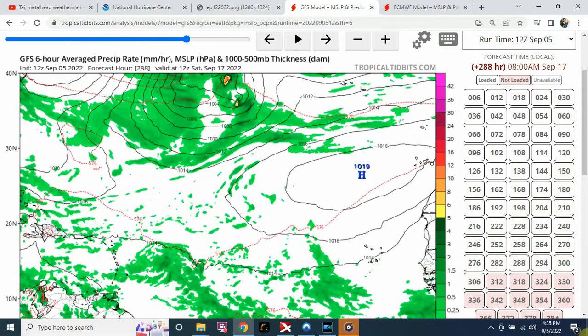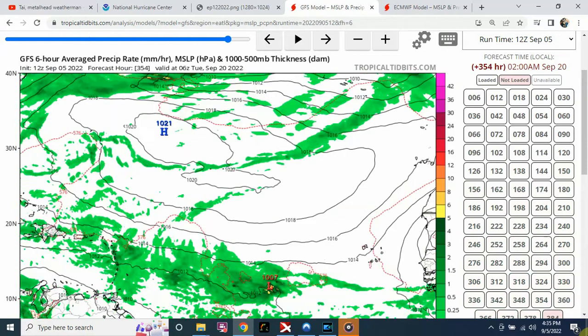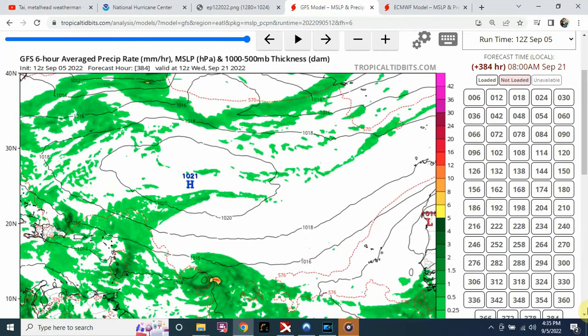And we move this along. We have a small piece of energy coming along, but nothing really looking concrete at the moment. This, of course, will quickly change, but towards the end of the run, we get another little piece of energy, about 354 hours out. Hard to latch onto that with how far out it is, but this looks like it has some promise. We'll have to watch this with bated breath, because when you get about 200 hours out on a forecast, really 120 hours out, things can get wacky really fast.